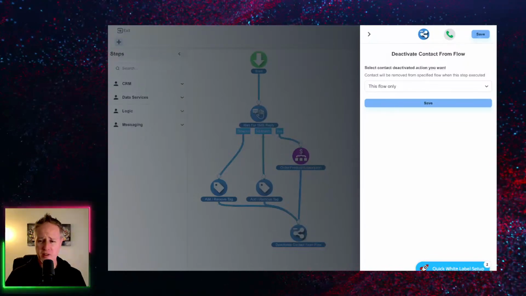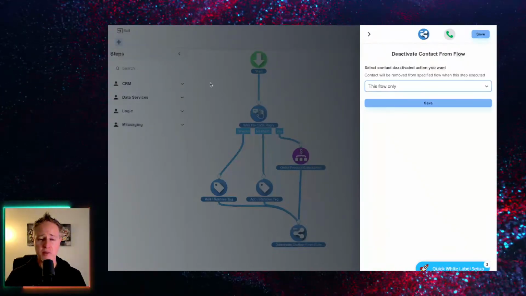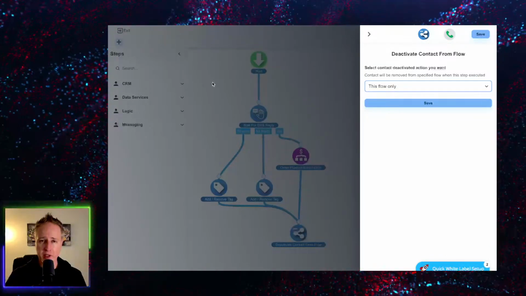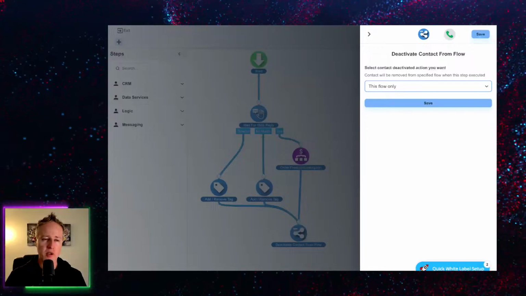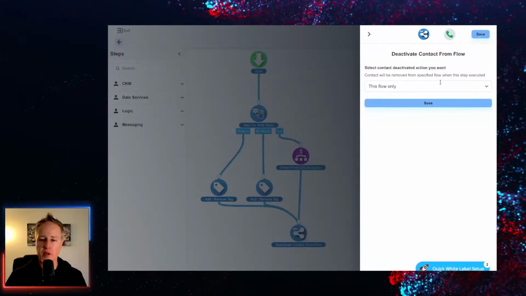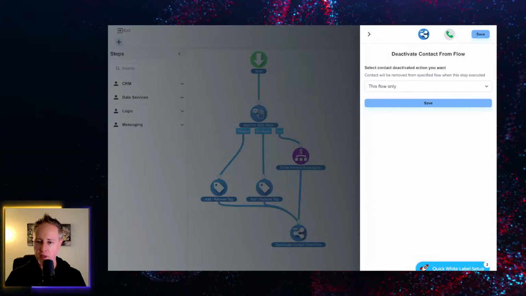But you also have the ability to stop processing them on the flows right by the opt-in checkbox. So it says opt-in for email, opt-in for SMS. There's another one in there that says opt-in for flows. That's just a quick way to stop all the processing of the flows.